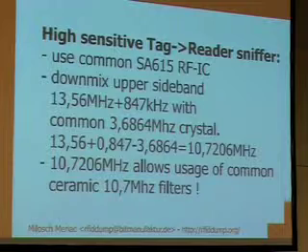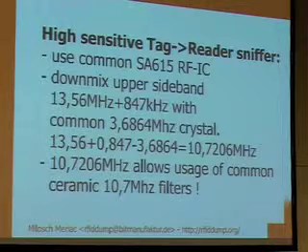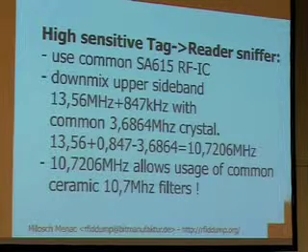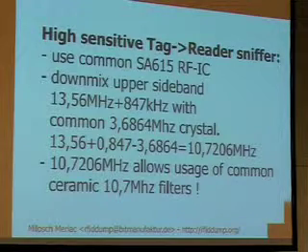What we have done, we used a commonly available RF down mixer where we take this 13.56 megahertz and mix it down to a frequency where we get freely available filters. The point is filters are only available at very few frequencies, so it's practically not possible to have custom ones built. So we have to live with this disadvantage and tune it to a frequency where we have filters available.